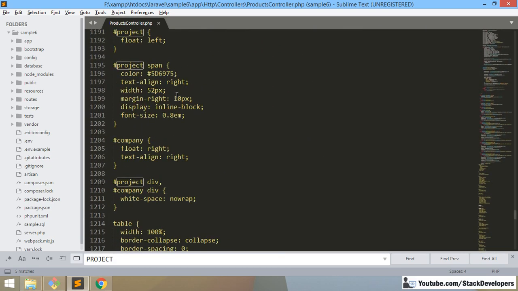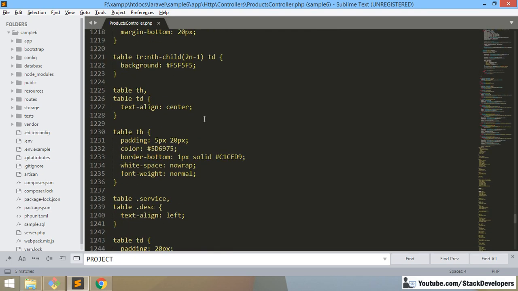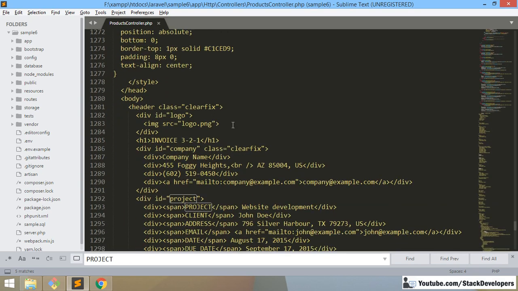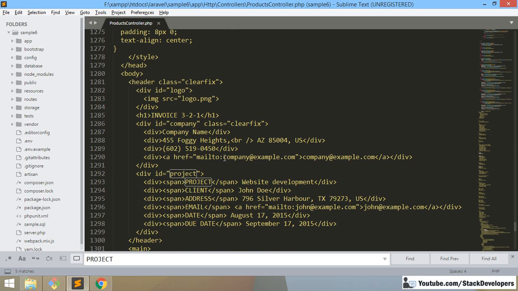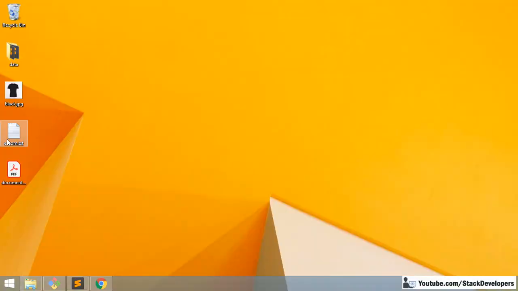So let's start. This CSS we got from online itself, so we will keep it like this, but here we are going to make changes, and in place of these company details we are going to add the order details. Here we will mention the order details like order ID, order date, order amount, order status, payment method, everything we are going to mention.